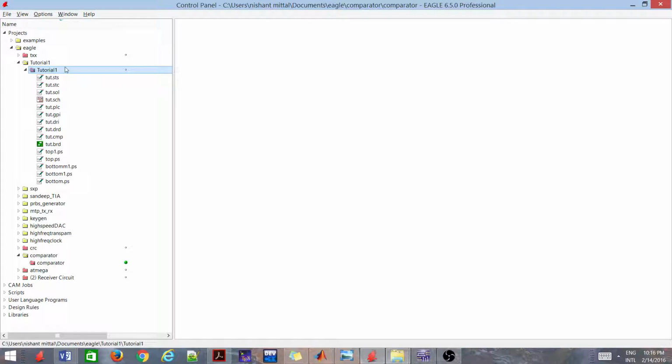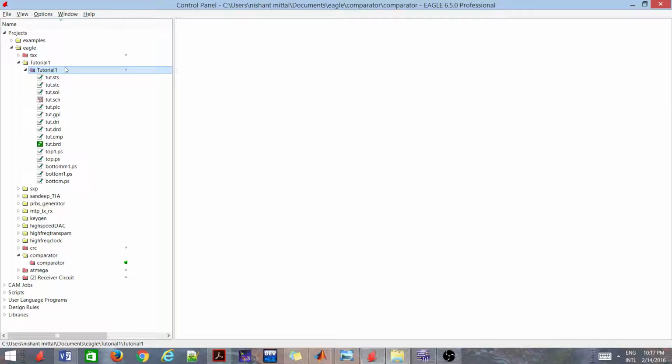So till now I hope that you have already done much of your practice with the basics of Eagle based PCB designing, that is right from schematics to making the layouts and finally creating the Gerber files. So the main motive was that you should understand the basic design flow and you should be able to make some small circuits, that is the working circuits of course.